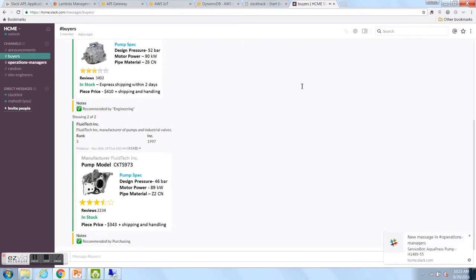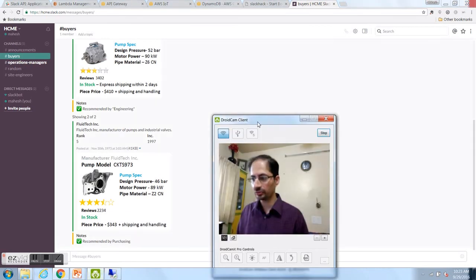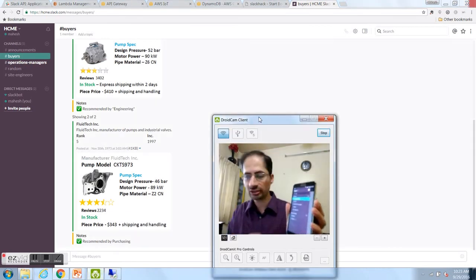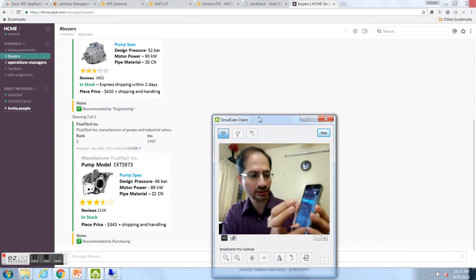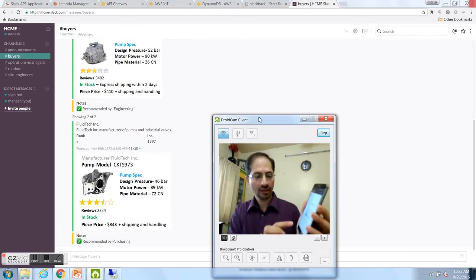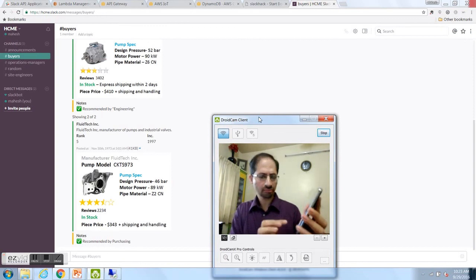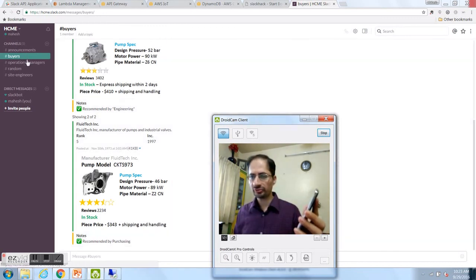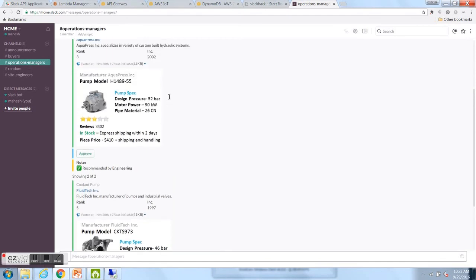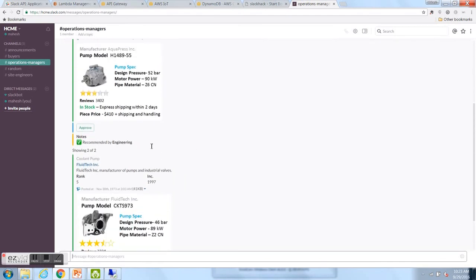Now while this is processed, the next step is going to go to the operations manager, who is the final approver of this. I have this same thing also on my app, and the Slack app is really useful, and it has a similar interface. So the operations manager has also received the notifications in the app, and I'm going to hit approve here. He has basically the information from engineering, and he has information from purchasing, and then he has the actions.